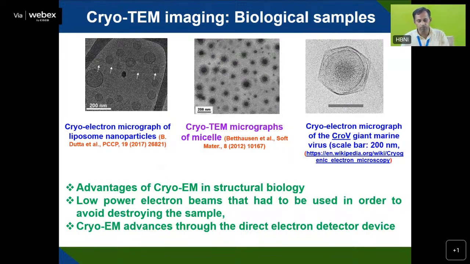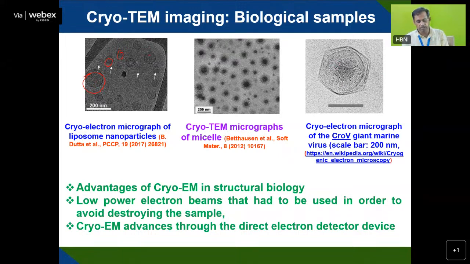But if you have a biological sample, for that you have to go for a cryo-TEM, and cryo-imaging is possible at low temperature, using liquid nitrogen or liquid methane. Your sample has to be prepared in that liquid nitrogen, then you can see all these liposome images. You can see the unilamellar structure of each liposome here. That is clearly visible, and this is a micelle structure, so that micelles can be formed. So this is a biological sample you can see, or even this is a cryo-electron microscope virus. That virus can be seen.